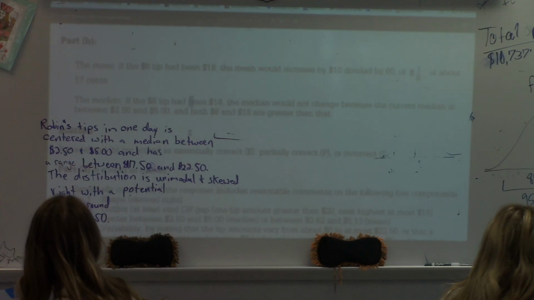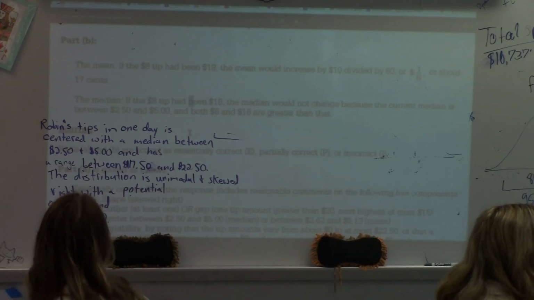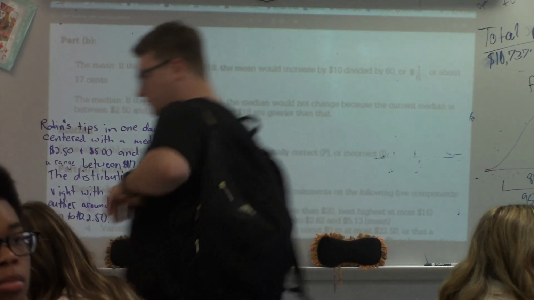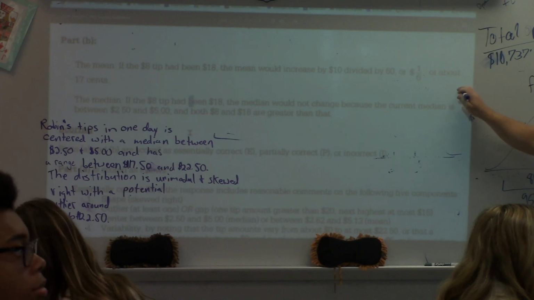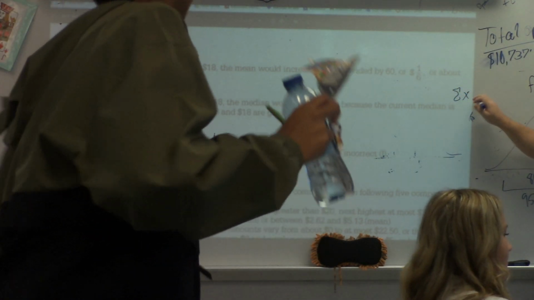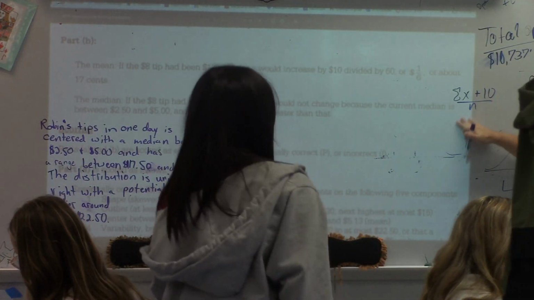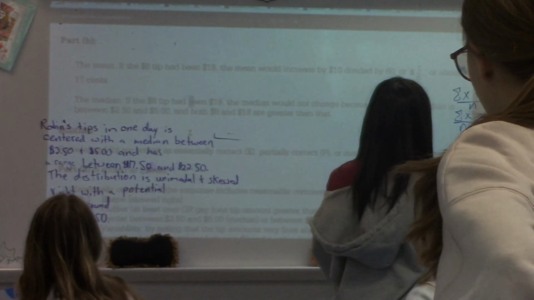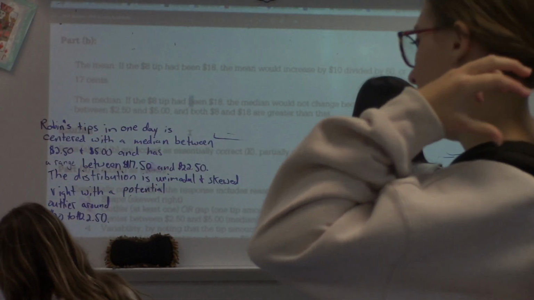Someone's asking a question. Yes, Phoebe? Yeah, so I guess I should clarify that. It's the sum of x, right? But that sum of x just had $10 added to it. So you still have the sum of x divided by n, the original mean, plus 10 divided by n. So that's how much it really was. $10 over 60.